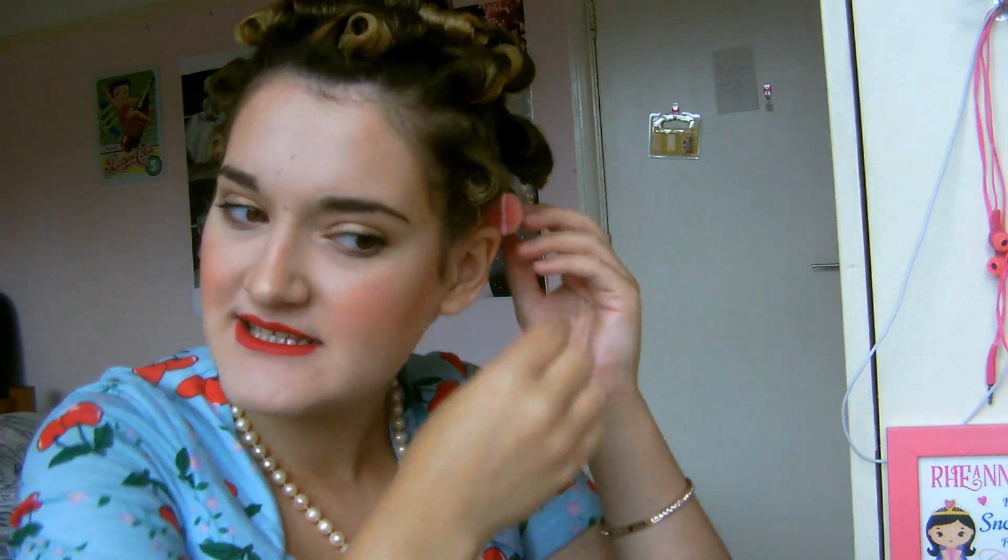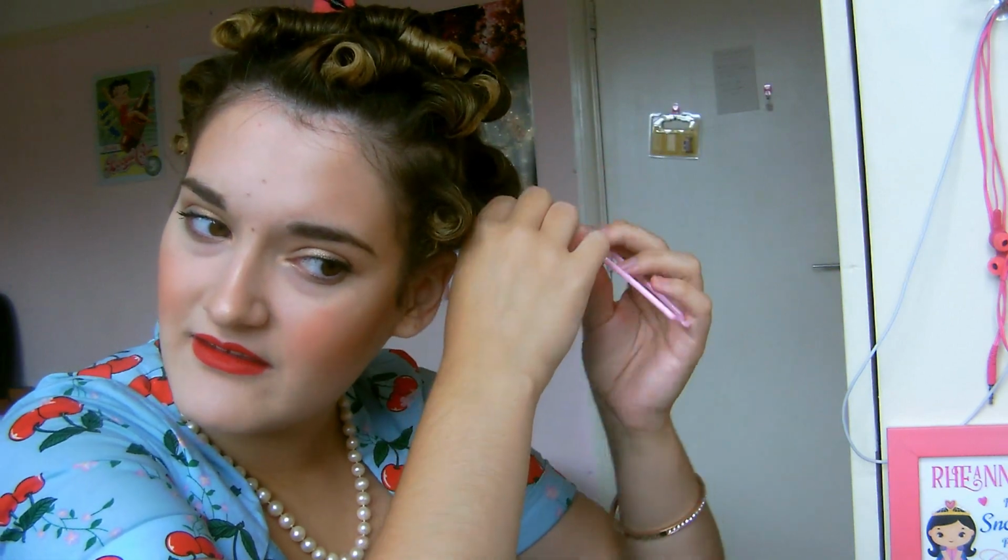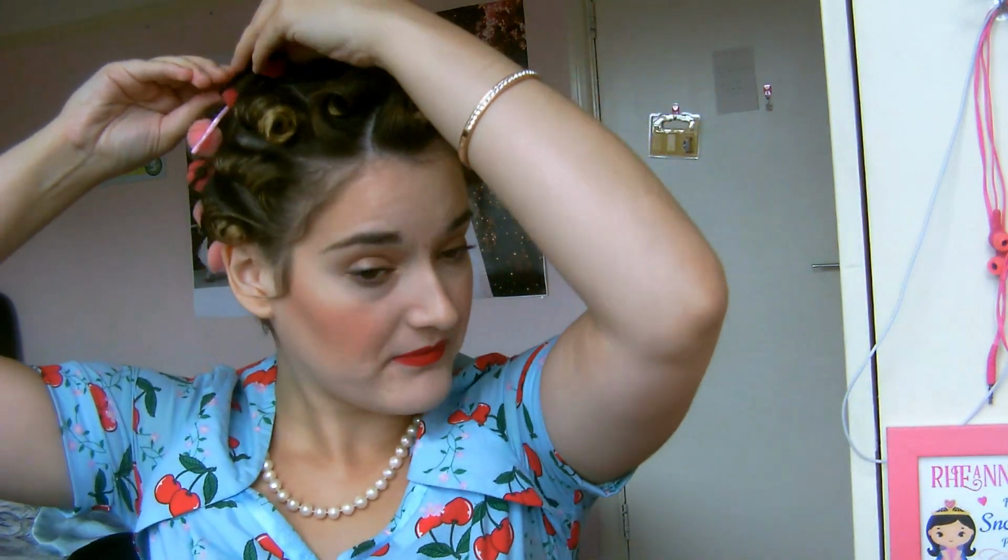When I do a roller set, I don't go in rows around my head like that. I go in kind of columns down my head. I've just found that that is the easiest way for everything to get consistently curled.